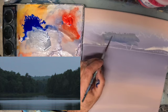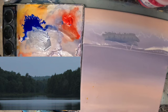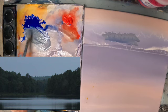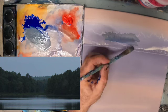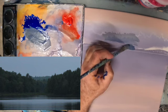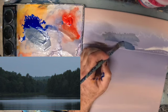Okay, so we're coming forward a bit, so we're going to green that up a bit. At no point are we going to get into a full green, and we're always going to try and keep them a little bit into the blue side, rather on the blue side and in the gray tones.